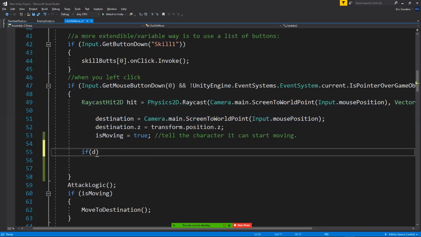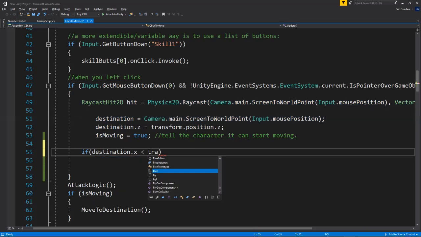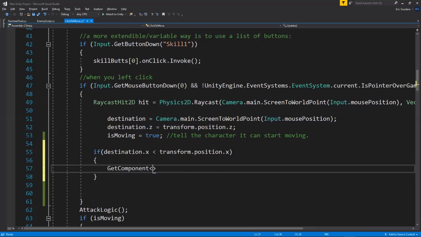So we can say if destination.x is less than transform.position.x, then we say get component sprite renderer dot flipx equals true.